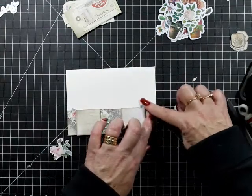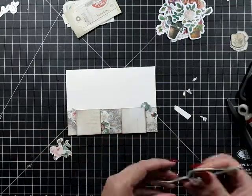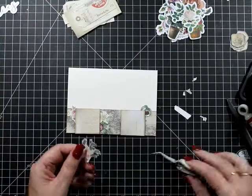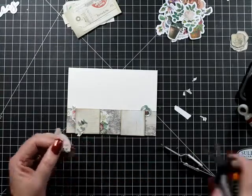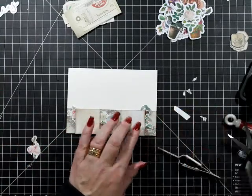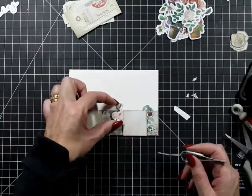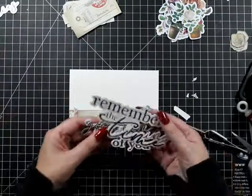So we've cut that little, it's a little butterfly, that bit right there, that's a little butterfly. So we're going to trim that in half. So I'm just trying to get the most out of my little die cuts. It's just sometimes you just need little bits sticking out. So that's what we've done.